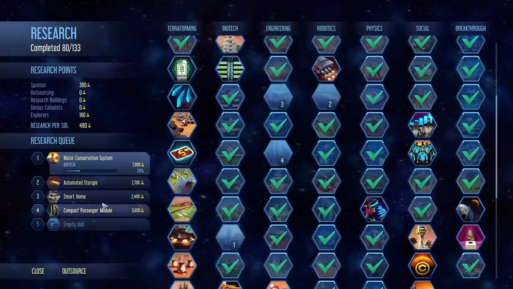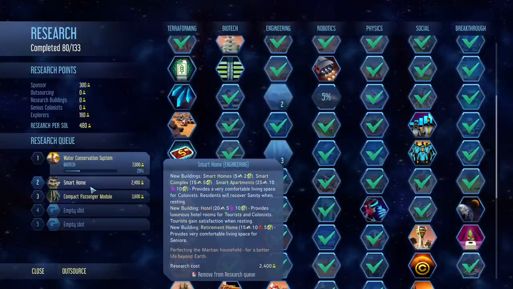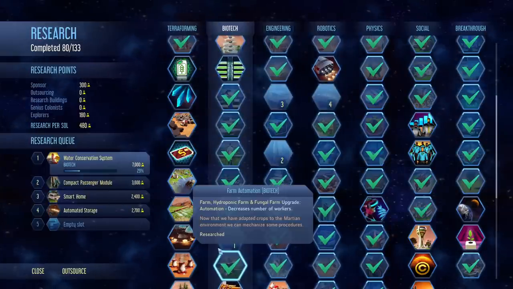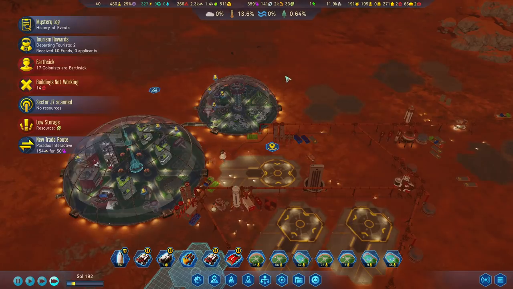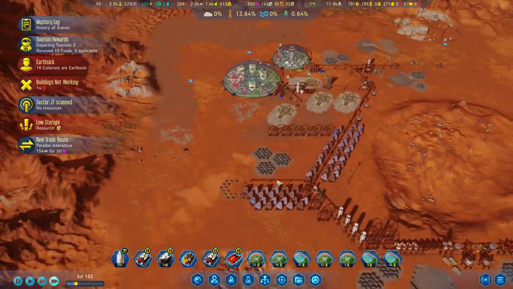We do have in the queue the compact passenger things. Smart homes might be nice to make babies a little faster. I don't know. We'll do that, then we'll put you back in the queue, then we'll do something like that. Maybe I even want the bigger rockets before the water reclamation. But I feel a little safer with the water reclamation, I think, is what it comes down to.